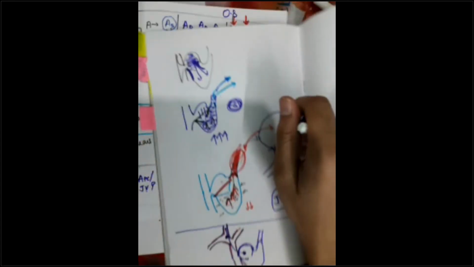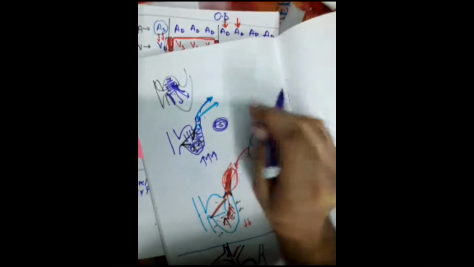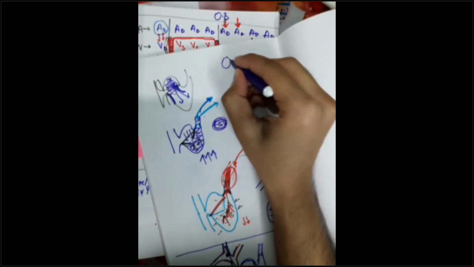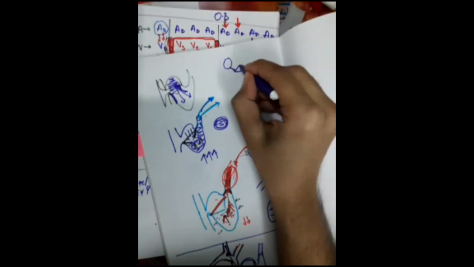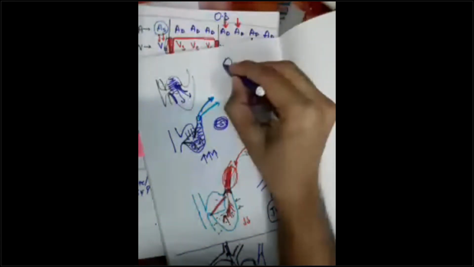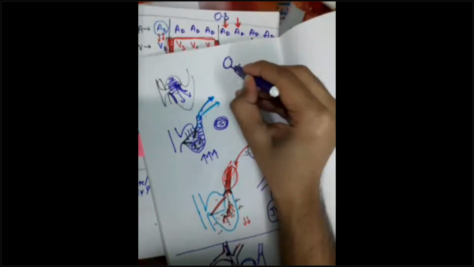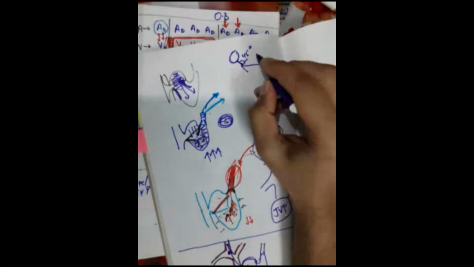So what is the other method I can do? In clinical postings they will ask you, and in physiology practicals also they'll ask you. I will ask the person to lie down like this. How is he lying down? So that his neck will make an angle of 45 degrees with the body.